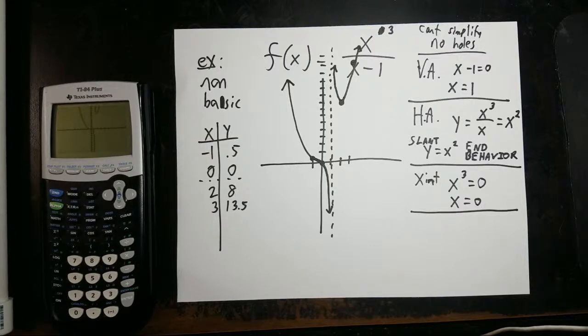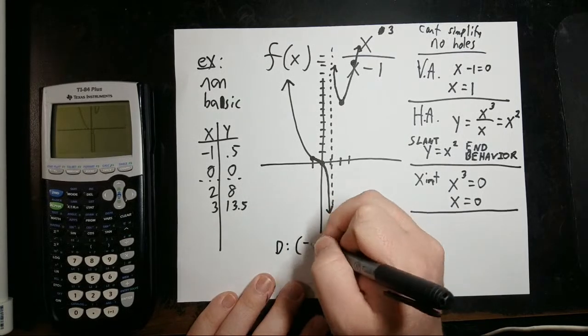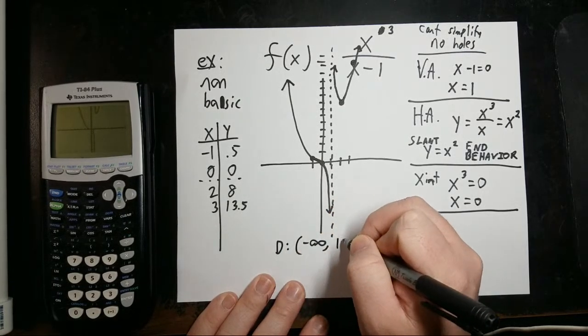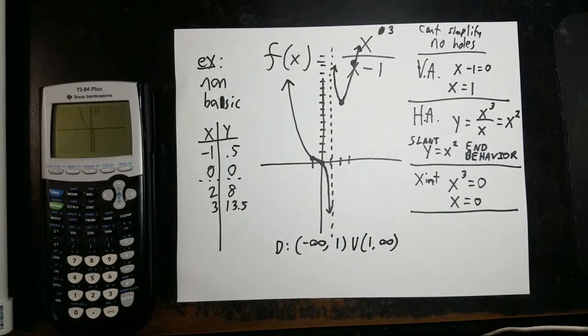The domain is exactly the same. It's not as horrifying as you think, Kyle. The domain is exactly the same as it's always been: negative infinity up to the asymptote, and then 1 to infinity. You don't have to worry about range with these things, just because it could be different from problem to problem.